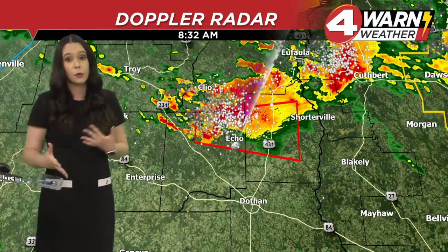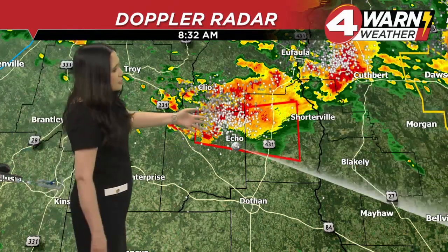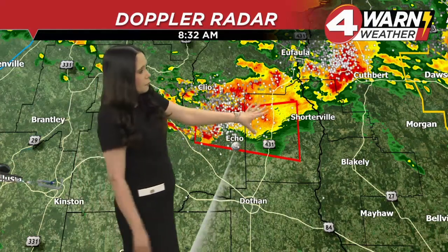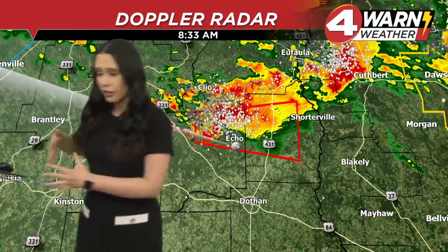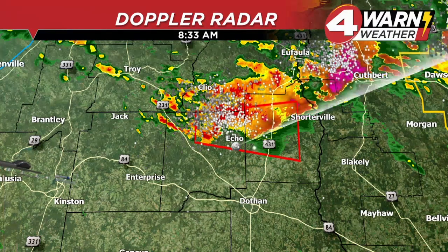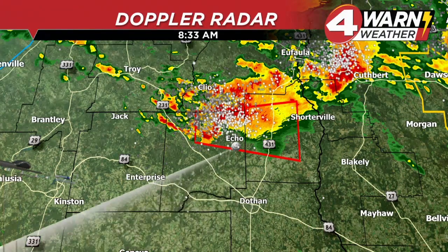This is the only storm that we have in the area right now. A lot of lightning within this as well. And this is in North Dale County and then for northern Henry County as well. So I'm actually going to step off the screen here because I am trying to man a lot of different things. So I'm going to check on the National Weather Service right quick, see what they're saying about this. So this is moving east at 30 miles per hour right now, and like I said, this is north of Ozark.